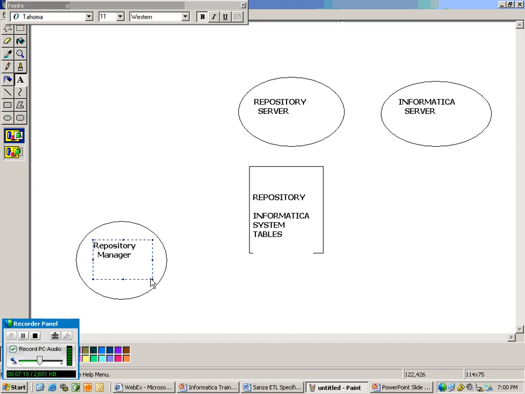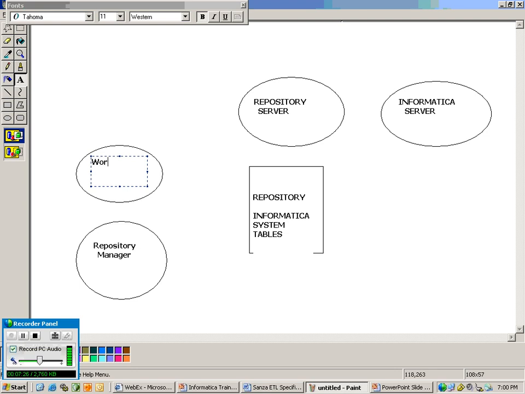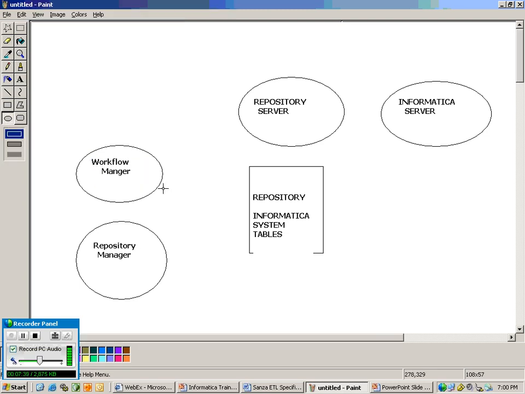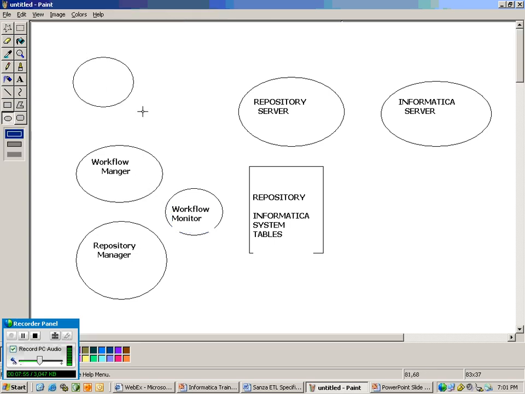Another client component called workflow manager, and another component called workflow monitor, and another component called designer in Informatica.